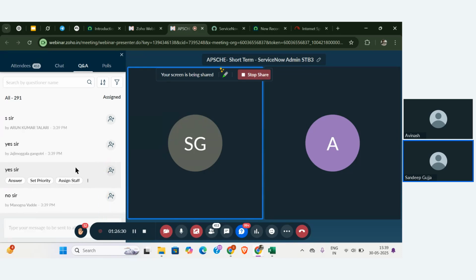So don't forget that we always need to go to the advanced view to create a field dependency. That is the first thing people forget. Whenever we are going to create a field dependency, we need to go to the child, that means the dependent field. That is districts over here.